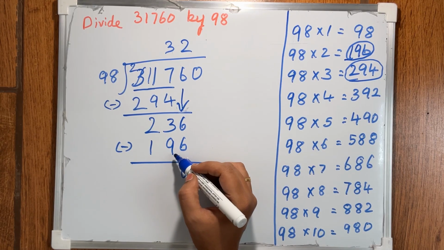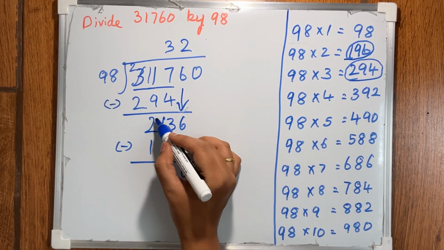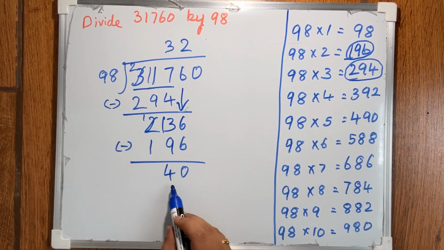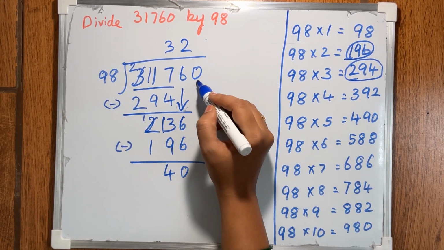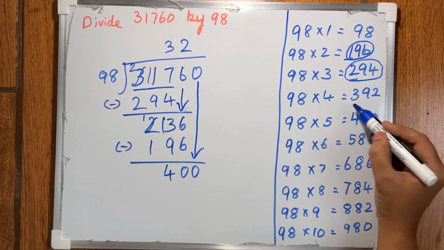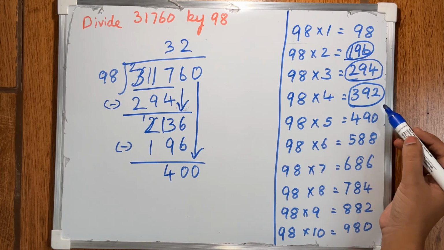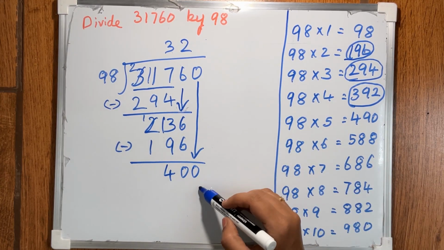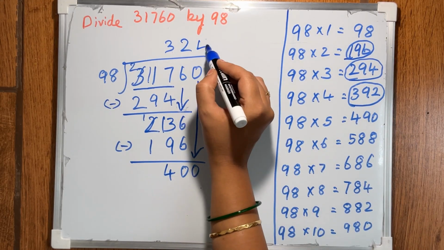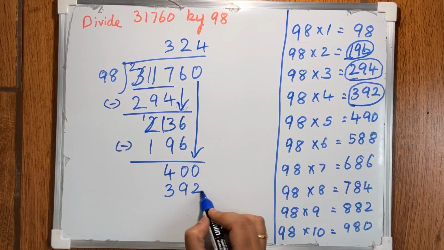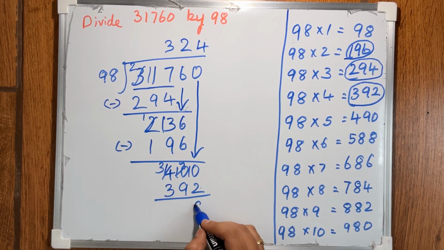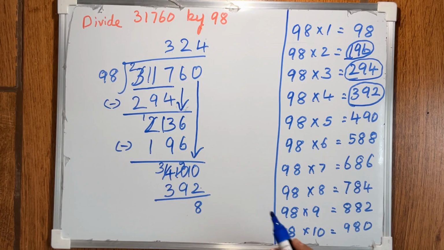We can't minus 3 by 9. So let's do borrowing. So 13 minus 9 is 4. Can we divide 40 by 98? No. So let's bring down the next digit 0 and it becomes 400. Let's check in the table. So here we can opt for 392, because 490 is greater than 400, which we cannot divide. Okay, 98 4s are 392. So borrow, this becomes 9 and this becomes 3. 10 minus 2, 8. 9 minus 9 is 0. 3 minus 3 is 0.